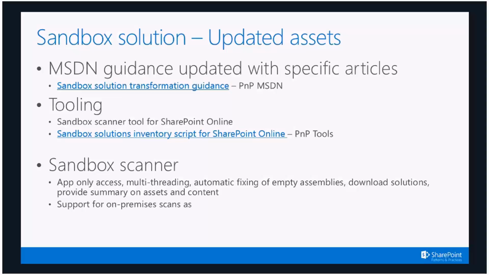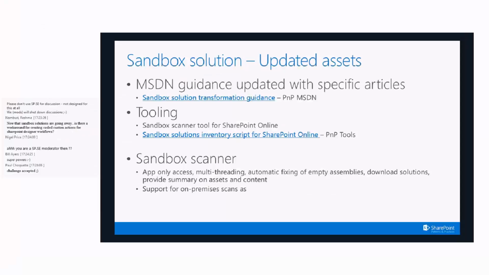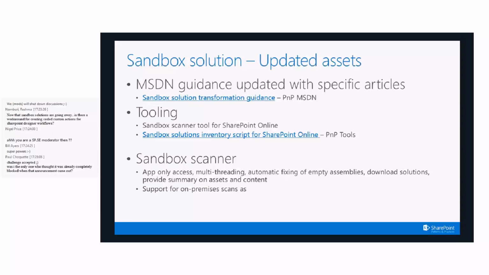But in our messaging, we're saying that there's roughly 30 days from the moment when we set the announcement. We do have an exception process. So if you do have an existing Sandbox solution which is business critical for your company, you are able to request an extension for your Sandbox solution code to still work within SharePoint Online. And you're able to use SharePoint Online support for requesting those extensions.